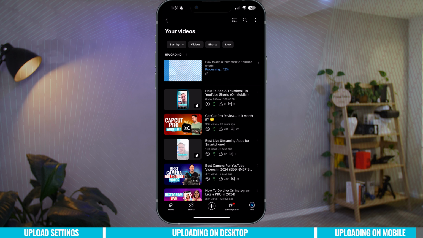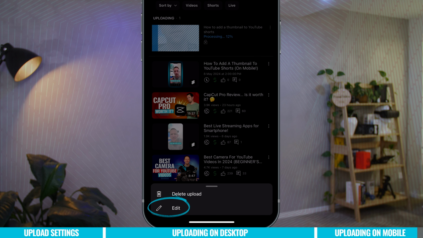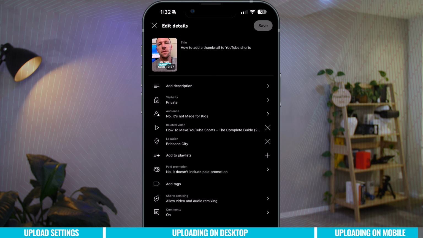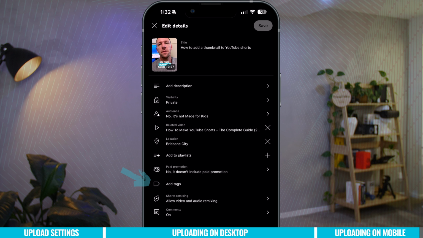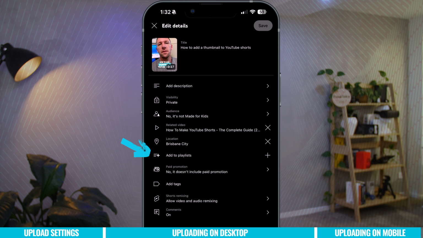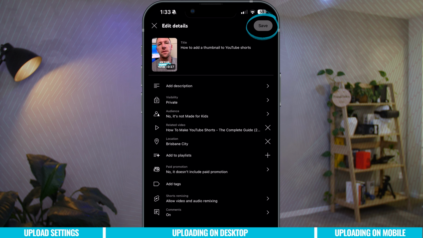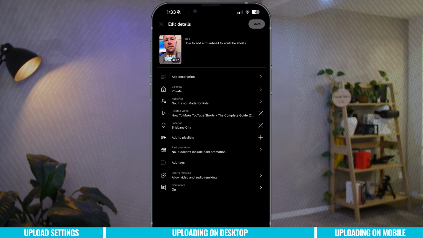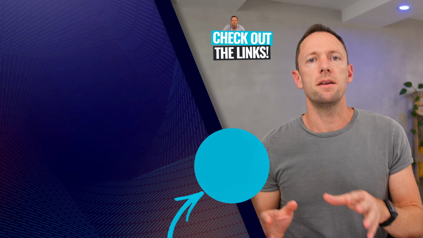And if we want to make adjustments to it, we can just press the three little dots there on the side and we can choose edit. And this is where we can fill in some of that extra information like our video description. We've also got the tags in here as well. And we also have the ability to add things to our playlist from here too. When we're done with any of these changes in here, we want to make sure that we're hitting save up the top and we are good to go. And that's how easy it is to upload YouTube Shorts on desktop and mobile.